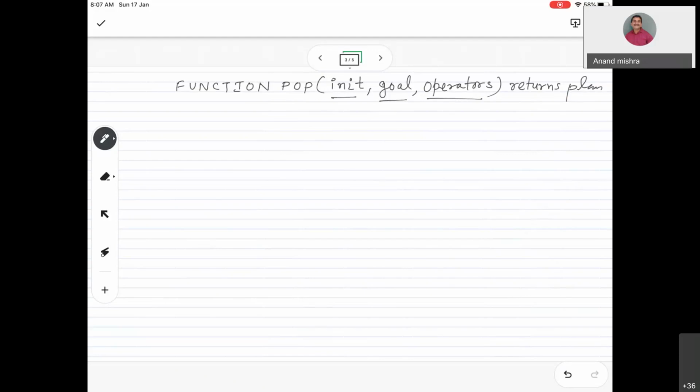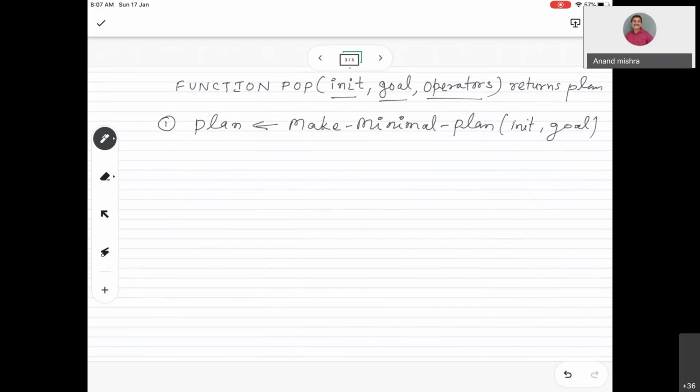So the first step of your plan is you make a minimal plan. What do you mean by minimal plan? This should definitely take the init and goal.